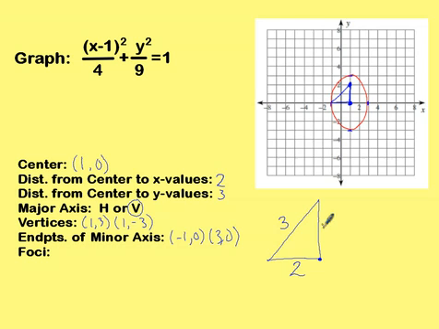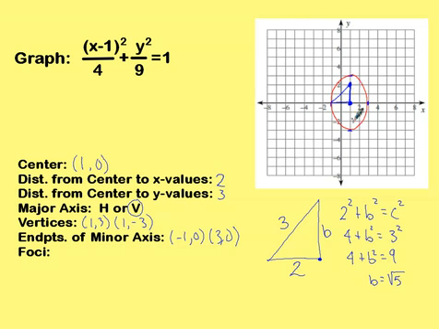We'll call this b. We know that a squared plus b squared equals c squared. And solve this for b. So if we solved 4 plus b squared equals 9, we'd get b is equal to the square root of 5. You actually get plus or minus the square root of 5, but since it's a distance, we only use the positive. So b equals the square root of 5. That represents this distance.